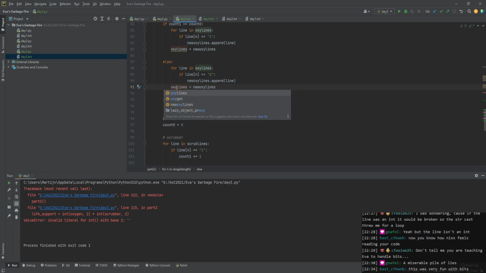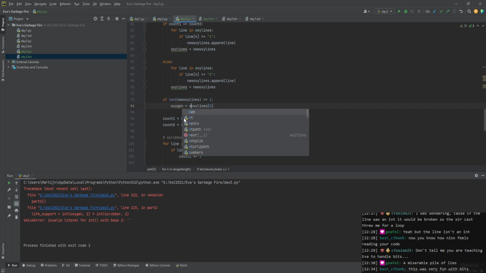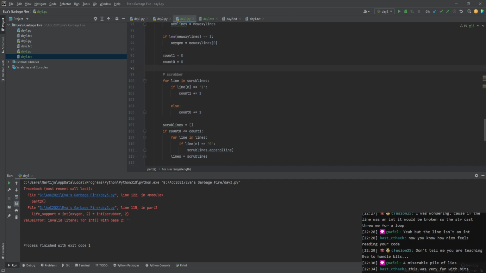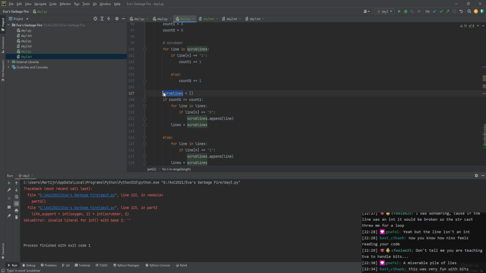This is one of the more difficult parts about programming, keeping an eye on things. I have to check the last one. Yeah, but oxy lines and new oxy lines will be identical, so it's fine. Either one you check is good. This is good. These are both the same. Oh, no. We don't agree that they're the same. Then I reset the count because now I have to count again. Keeping track of your variables is not always easy.